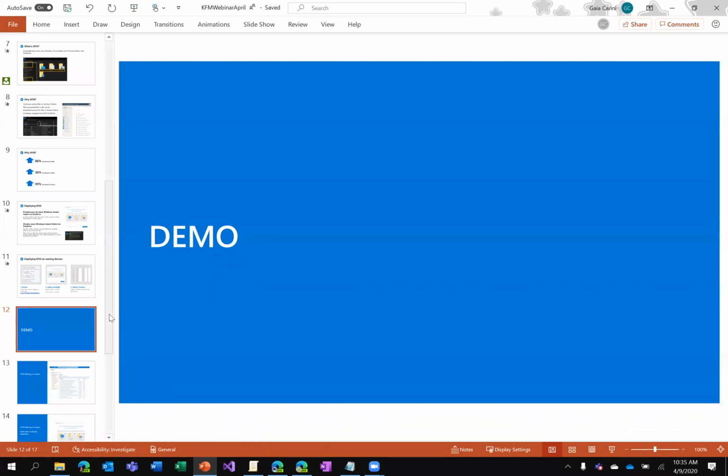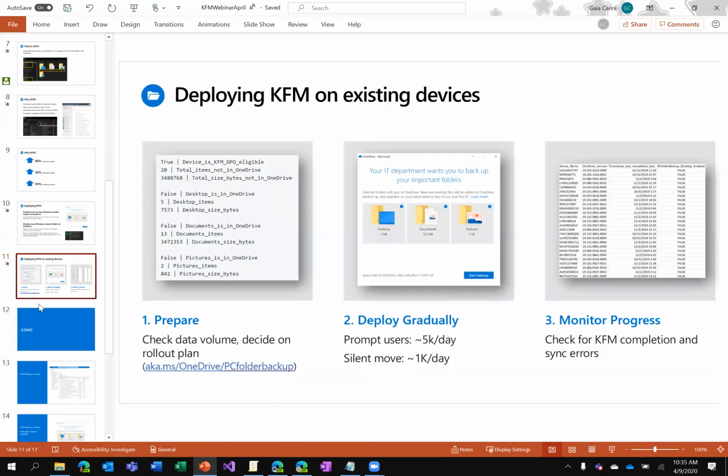So first of all, do users need to have a Microsoft account or be on Azure AD before configuring KFM? They don't need to be on Azure AD. In terms of Microsoft account, does it mean a Microsoft 365 account? The way that I understand it, maybe Drew, you can jump in, Microsoft account is personal and Azure AD account would be your Microsoft 365 account, which is the enterprise one. Yeah, so it's supported on both. You can enable it as an end user with your personal account, or as an administrator, or as an end user you can enable it with your organization account.